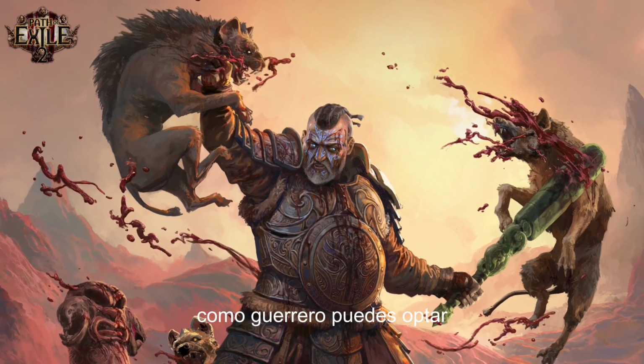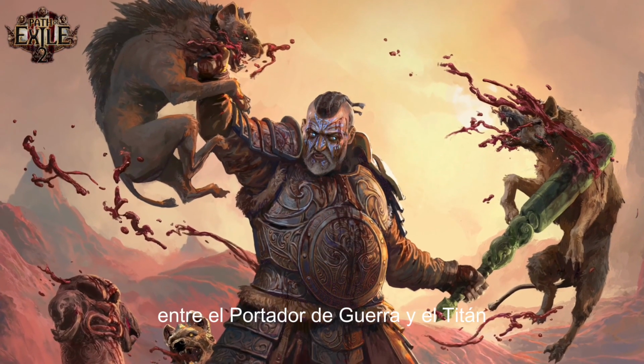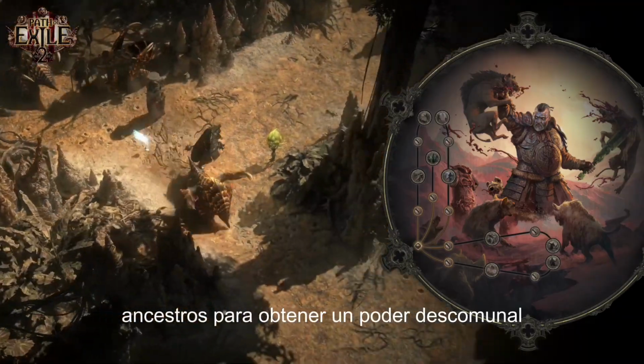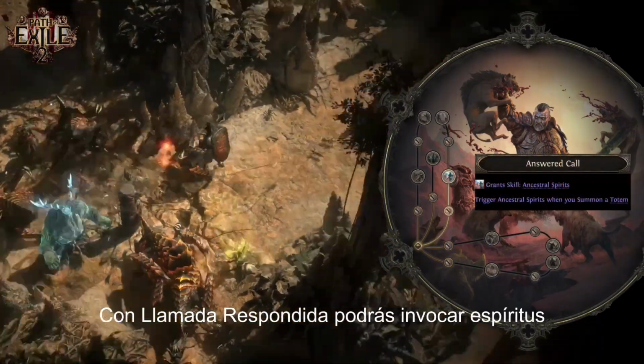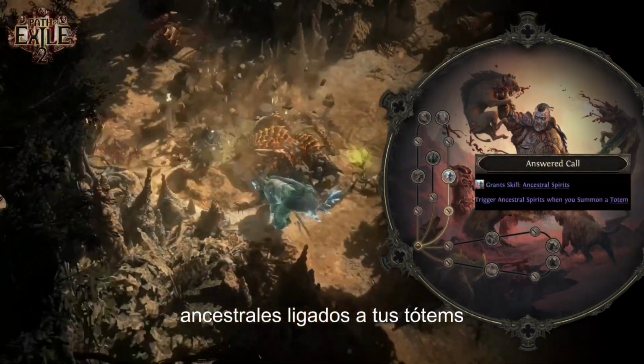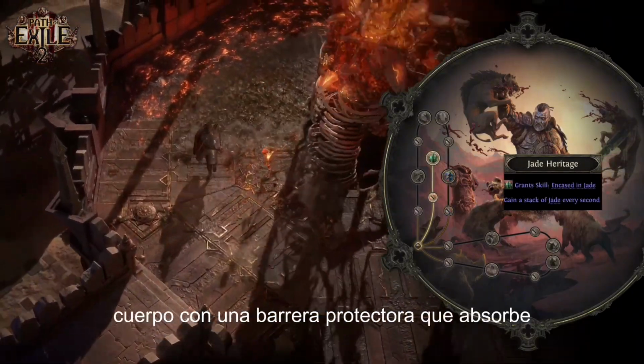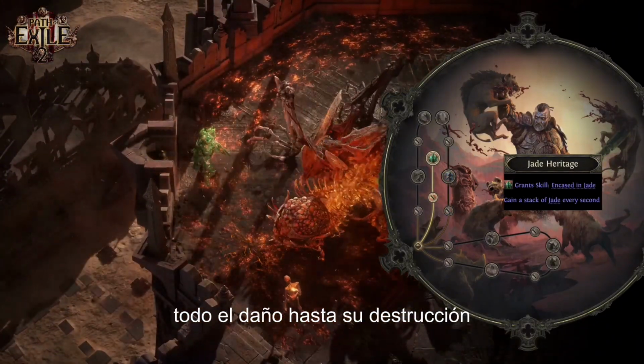On the Warrior, you can choose between the Warbringer or the Titan. The Warbringer channels the might of his ancestors to gain tremendous power. Using Answered Call, you can summon ancestral spirits linked to each of your totems. With Jade Heritage, you can encase your body in a protective layer that absorbs all damage until it breaks.